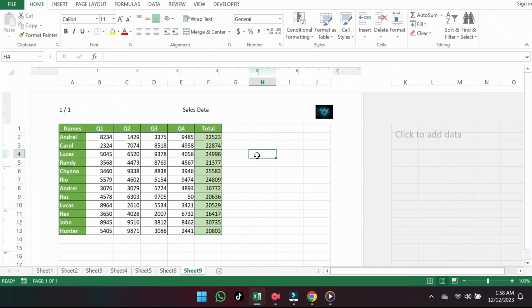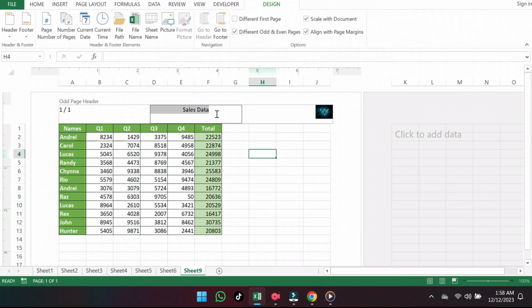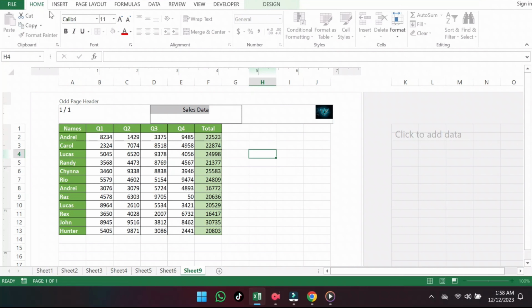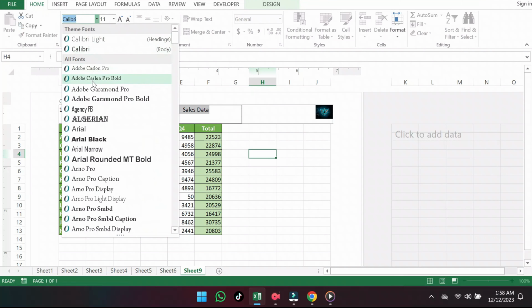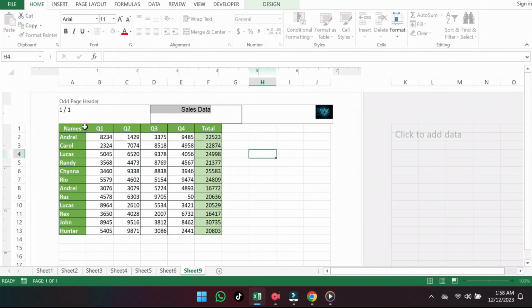You can adjust the font type, size, and color of the text to match the document style. For instance, we'll change the font type to Arial and set the size to 16. If any inserted elements overlap the document area, adjust the border of the header accordingly.